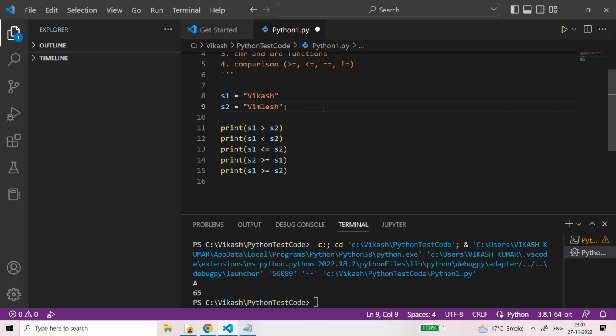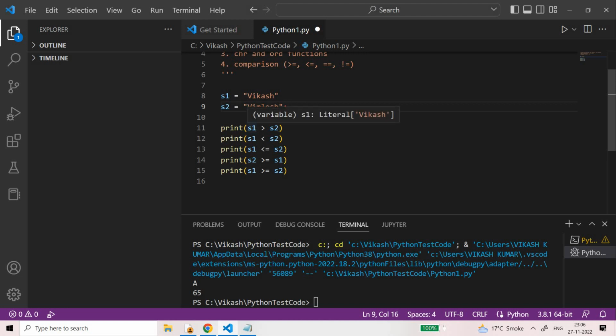So the K in Vikas comes first in the alphabetical order and M comes later. In the alphabetical order, the string which comes later is greater than the string which comes earlier. I hope this is clear.